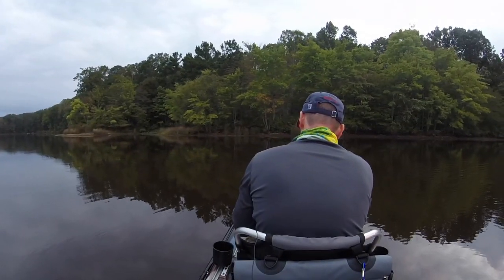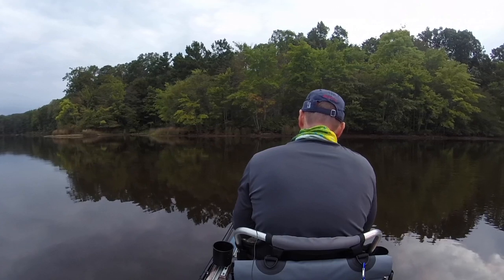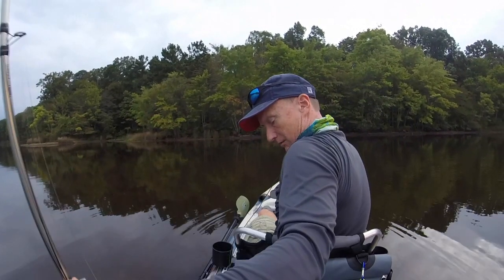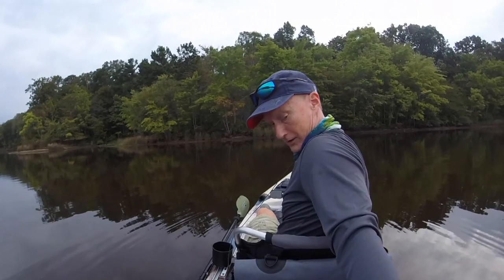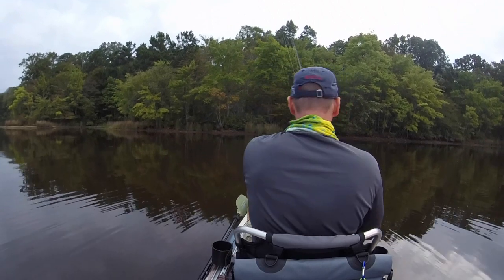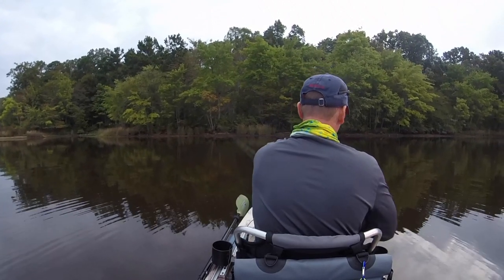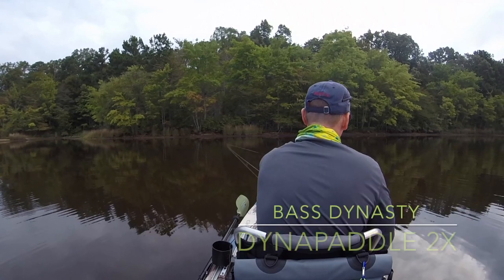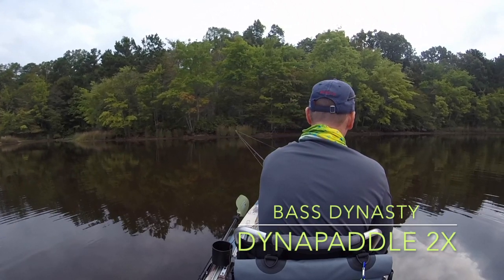All right, so I got one pickerel and one bass on that crankbait. Should have had about 3 bass on that crankbait. I'm going to switch over to that weird looking double paddle tailed worm looking thing made by Dynabass, I think is the company. I'll put the title of it right here.